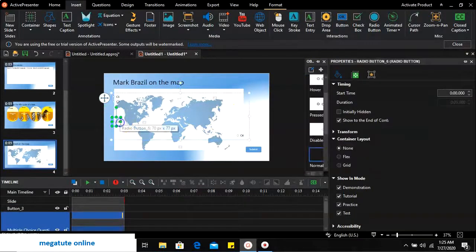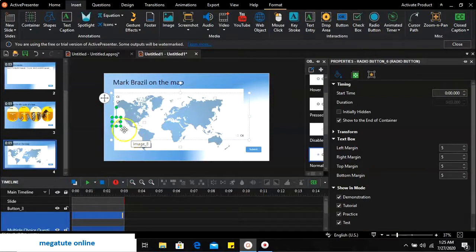So since I have taken the third option as correct option, I need to move this to the Brazil, because I have to mark the Brazil as correct option. So I'll just select it and move this thing over here. Okay, now I don't need this C3. This C3 I have taken so that I remember where are my options. So now I'll erase that C3, and this C1 I can take it to any place, say America, United States here. So I'll remove this text, and I need to put a report ID for these choices also.